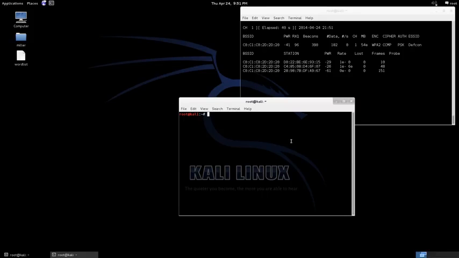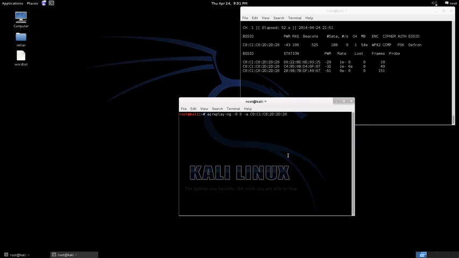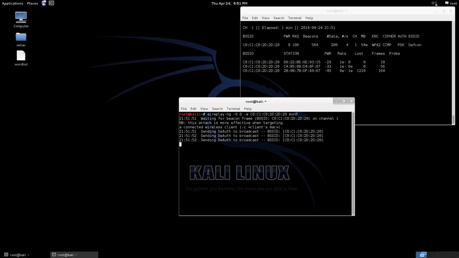So we can de-authenticate a client with the command aireplay-ng, -0, and then the AP's MAC address, so we'll paste that in, and then our interface, mon0. Now we're sending off de-authentication packets.